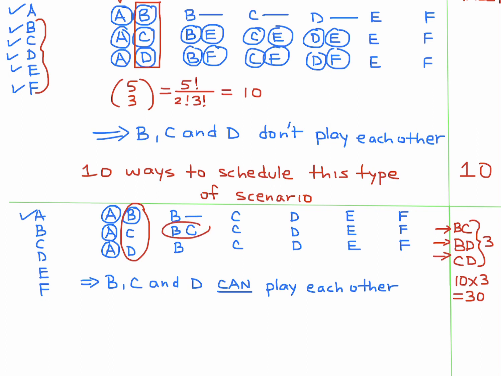I'm just going to concentrate on this one right here, BC. Now at this point, what do we do for B? B, can it play D? Because it has to play one more, right? Because I've got so far that B has played 2 games. This one here and this one here. So it's got to play one more. But can it play D? And the answer is no, because if you try that scenario, what will end up happening is that the E's and the F's are left in a situation where it's impossible for them to play 3 games.